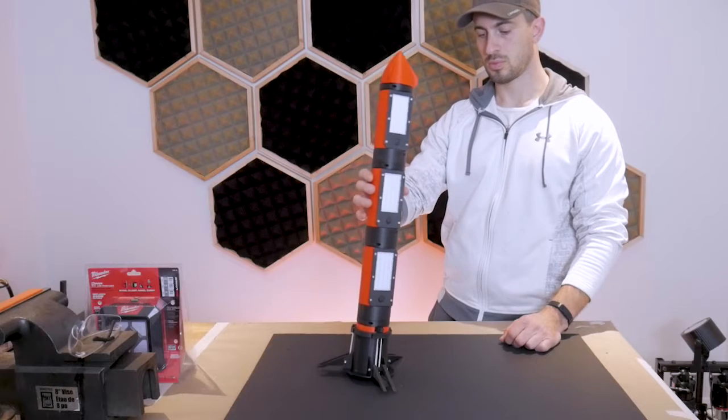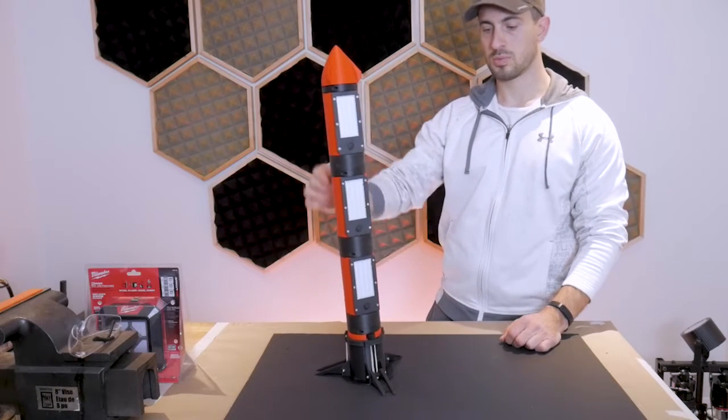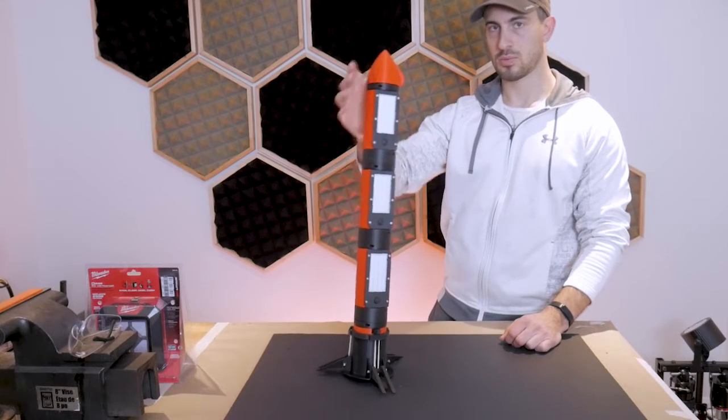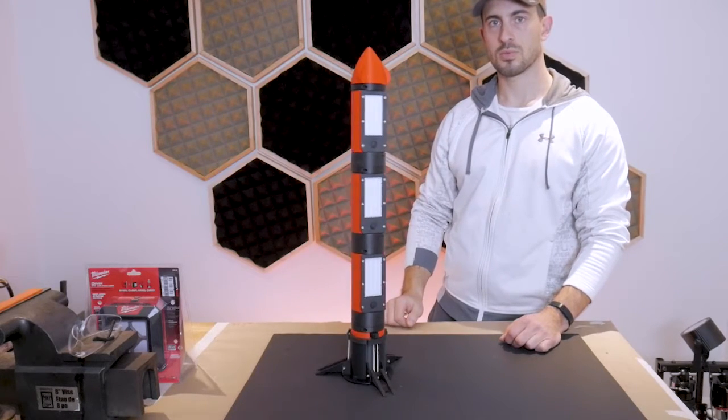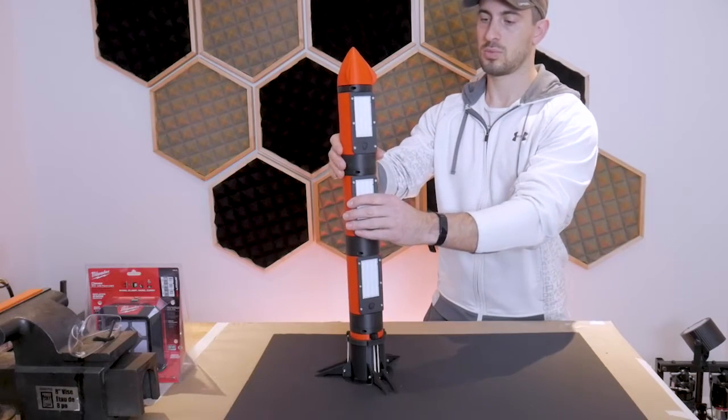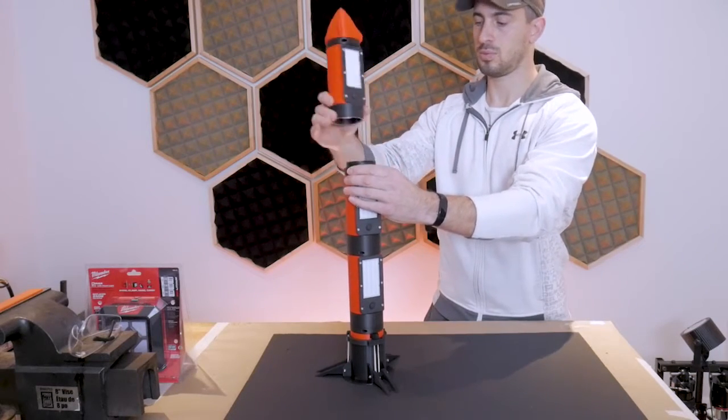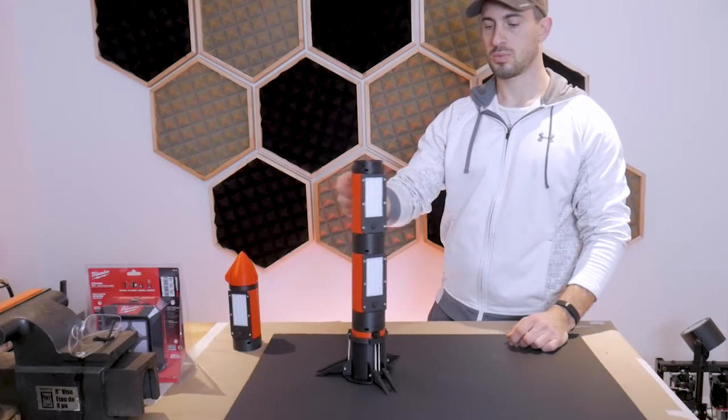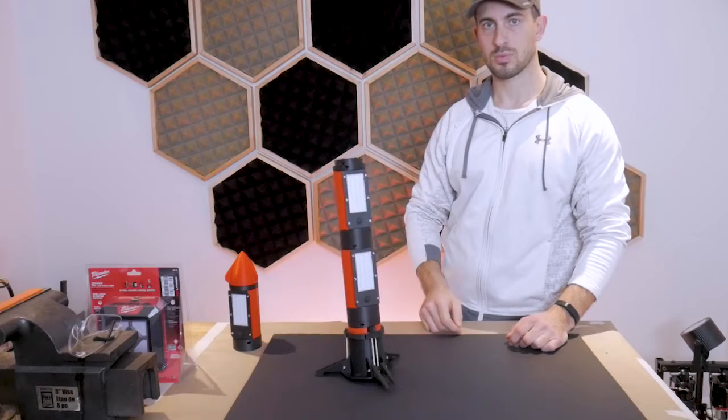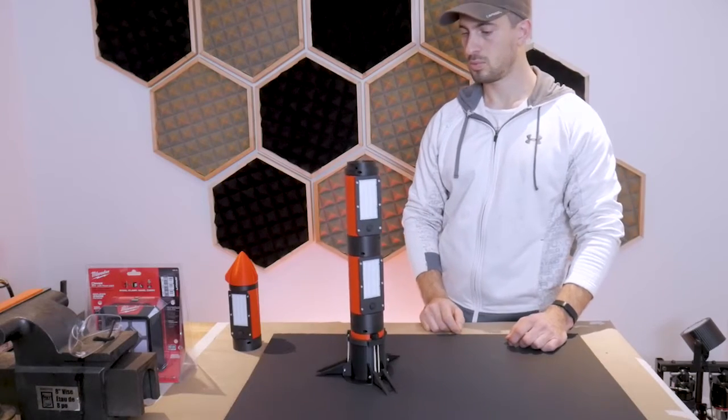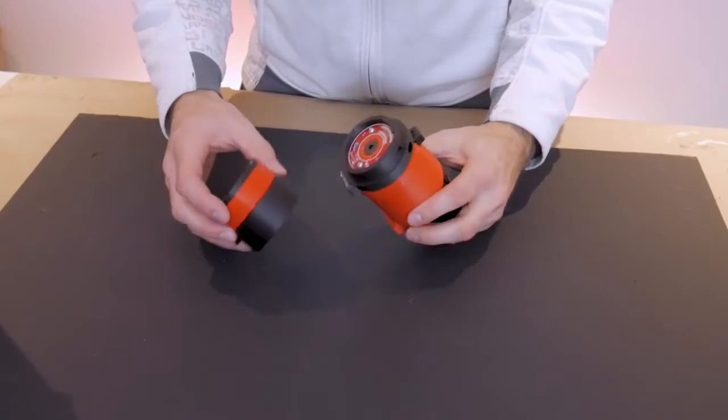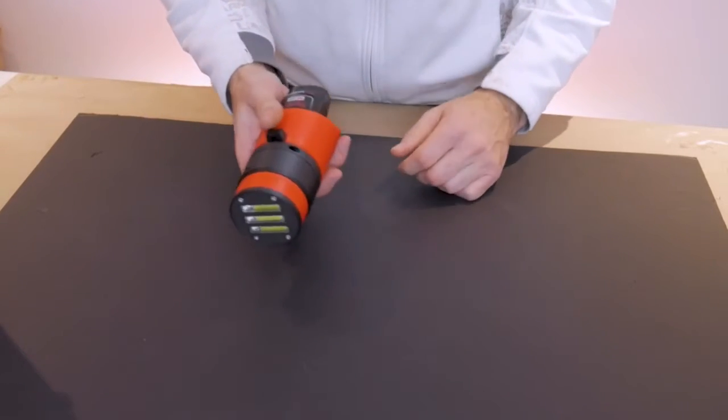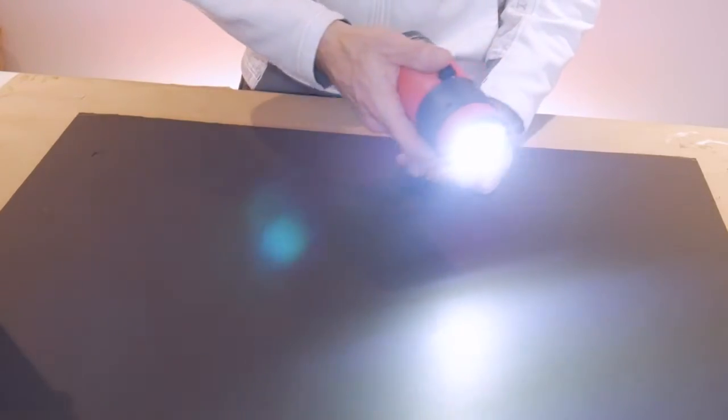The stabilizing legs are quite effective, and this tower light has a pretty tall center of gravity, so the spring-loaded legs have to do quite a bit of work to stabilize this thing and keep it from falling over. I'm just going to demonstrate how well they do work by hitting the light in different directions, simulating a scenario where maybe I bump into the light while I'm working, and you can see that the legs bring the tower back to the center and keep it from falling over. The flashlight component attaches to the power base the same way that the LED tubes do, and once it is in place you can just flip the main switch and the flashlight should work.